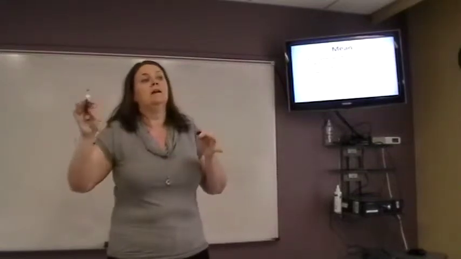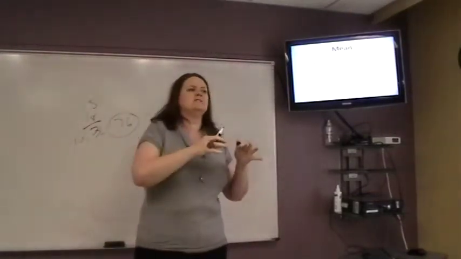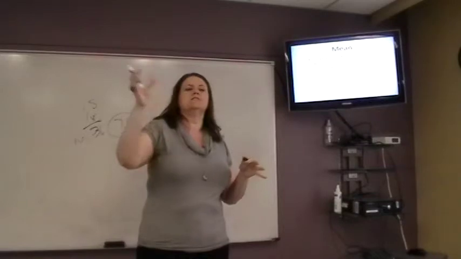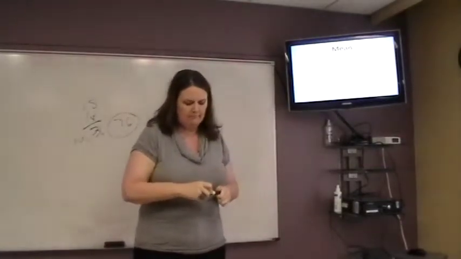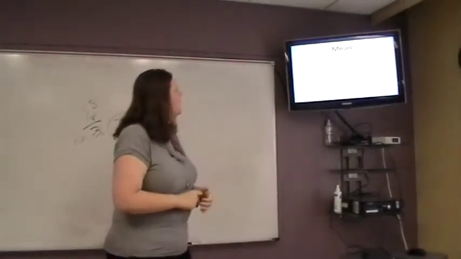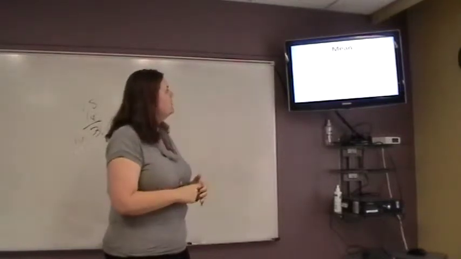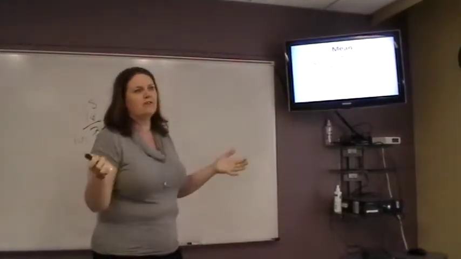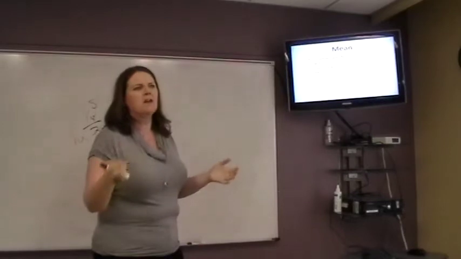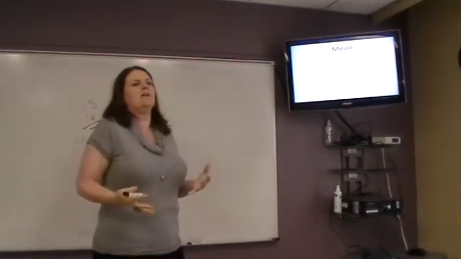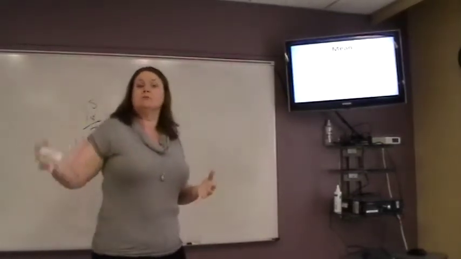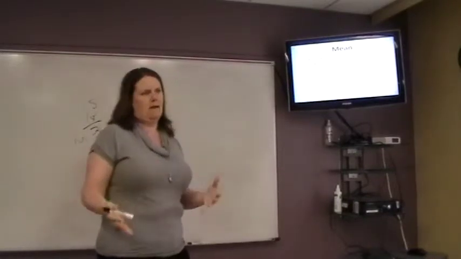Or it could be that you had scores that were really high, and now all of a sudden you had somebody with a super low score, and it's going to do the same thing. It's going to drag your mean down. Okay. We only use it typically with interval and ratio variables. Of course, that's pretty easy to understand why. Nominal variable like a Democrat, we can't calculate an average Democrat. We might be able to describe them, but not numerically and not mathematically.